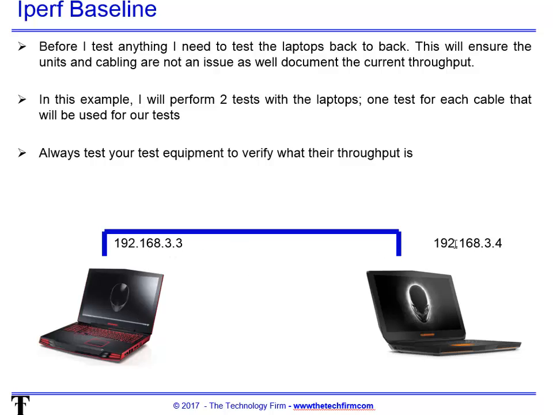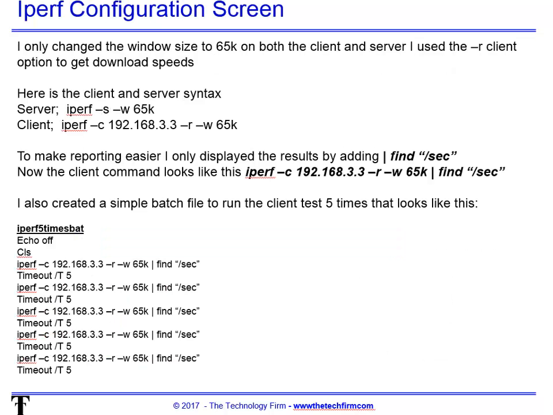First thing we do is back-to-back tests, and we have two laptops here. We gave them two static IPs, and we started one up as a server and the other as a client, and off we go to the races. This is important to do to make sure the results are consistent. Make sure they're in a range like 850, 830, 860, as opposed to 820, 100, 800. If you get those varied results, then something's wrong with the machine. It's got a lot of services, not enough memory, who knows? Try to stay away from that. Make sure the numbers are fairly consistent.